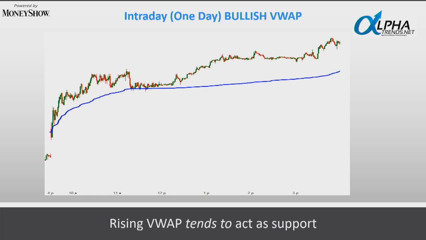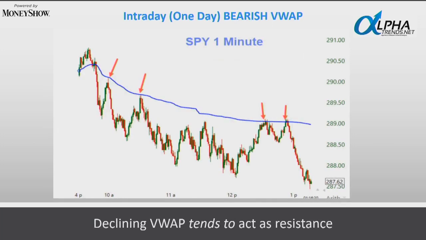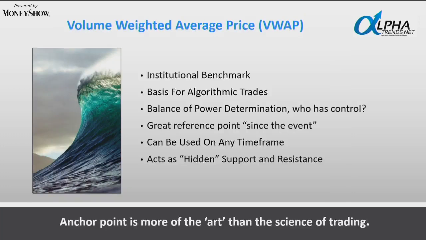So when we're above that volume weighted average price, you look at it and say the buyers are in control. It's very objective. There's nothing you can argue about that. When we're below a declining volume weighted average price, we'll see that oftentimes it tends to act as resistance on the way down. This is just a random day on the S&P 500, again, using 1-minute charts. And most people in here, I hope, aren't actually using 1-minute charts. It's just very easy to make the examples with this.